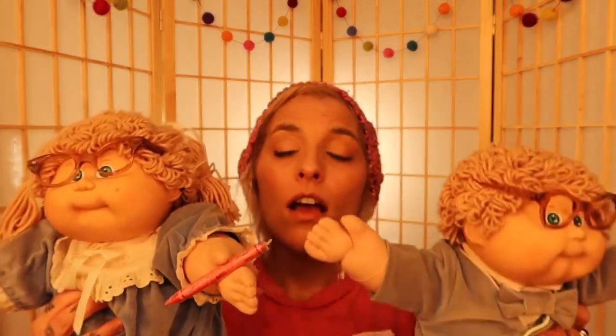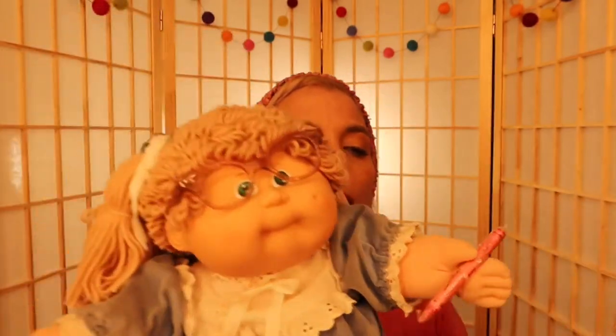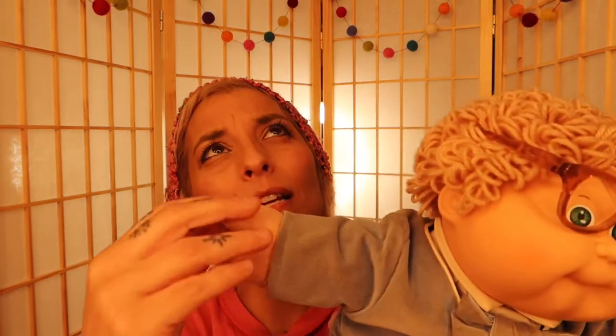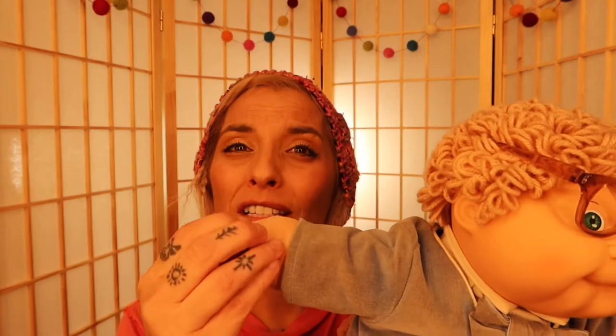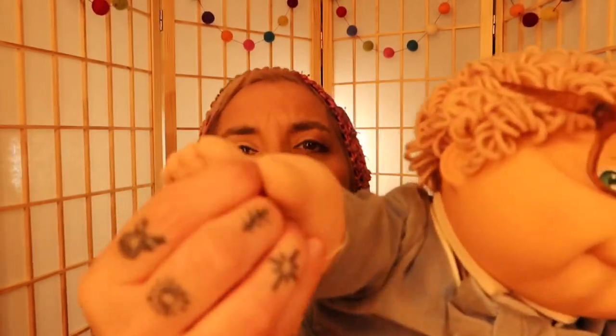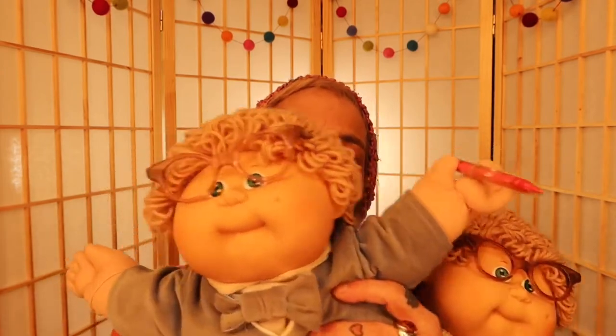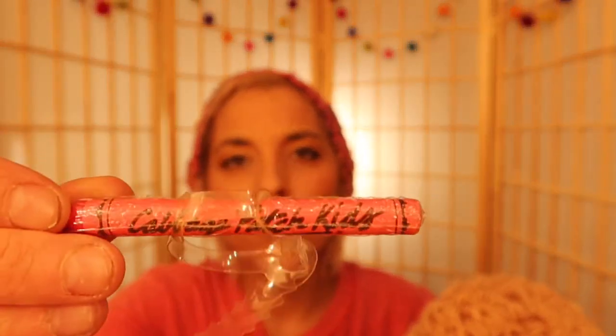They both came with a crayon. There's something inside the hand — almost like metal but not really — that makes it longer than a normal cabbage patch kid hand so it can hold a crayon. It says 'Now we can hold things in our hand.' They're supposed to be coloring — so cute! The girls come with pants and boys with shorts. The crayon says 'Cabbage Patch Kid' on it, and it comes with a little zip tie so it stays on the hand and looks like he's actually holding it.